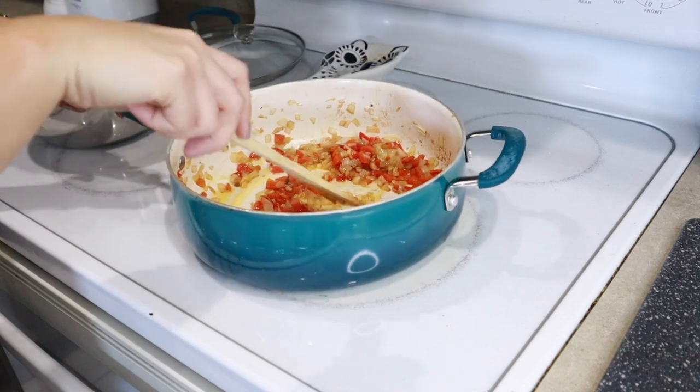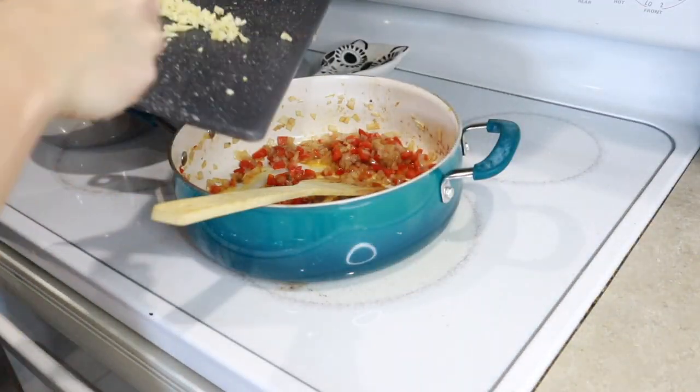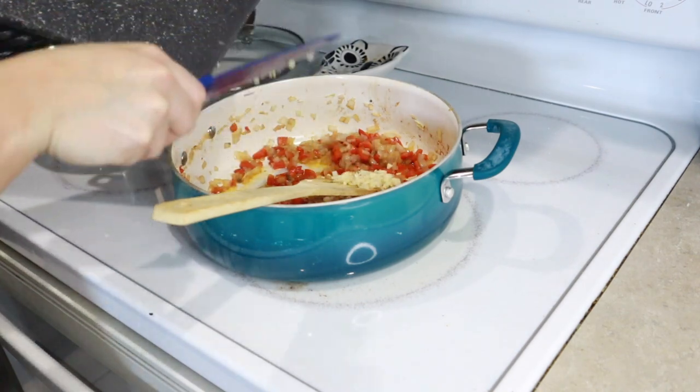After that 7 minutes is up, I'm going to go ahead and add in my minced garlic and cook for about 1 minute or 2, just until it becomes fragrant.